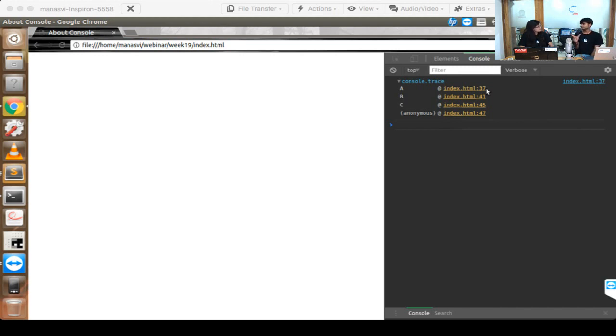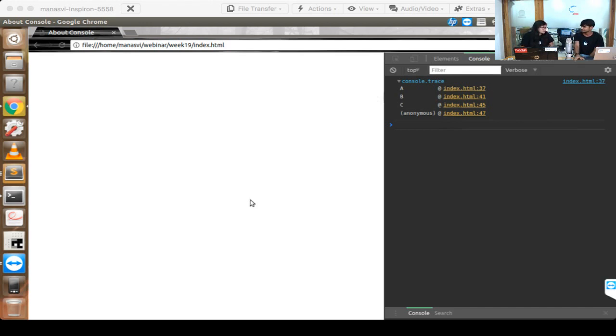Say a function can be called from multiple points, and a crash is happening inside that function. Now you need to know from where the function was called. At that point this call stack comes in handy. It will tell me which function called it. Say 10 functions are calling this function, then it will tell me which function among those 10 has called it. That's how we backtrack to where the problem might have begun. So that's what console.trace does.